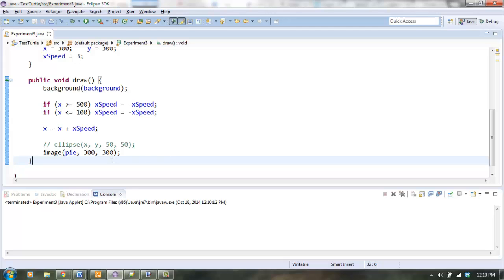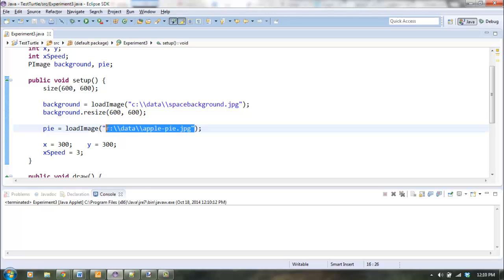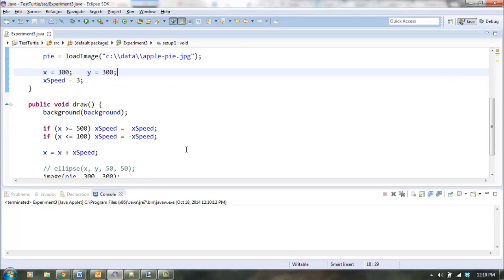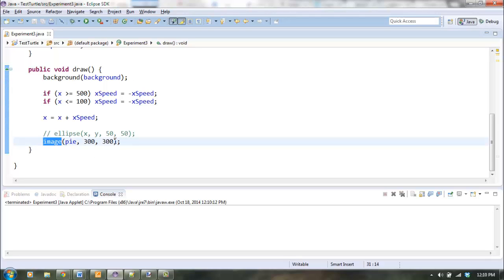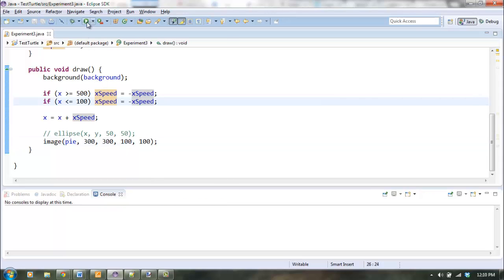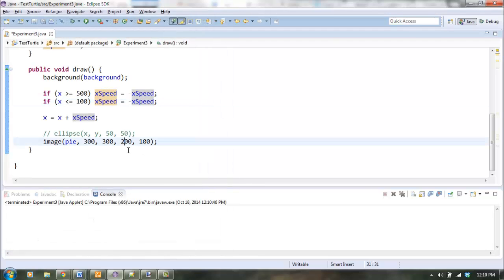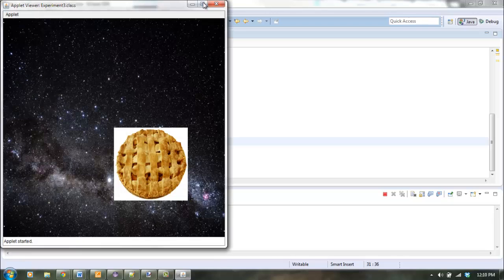So you could do two things. You could load this image inside your Photoshop or what have you, and you could resize it. You can also resize it automatically here with two more inputs. So this is the XY coordinate where the upper left-hand corner is. This is the width and the height that it will automatically display as. So there it is as 100 by 100. Here it is as 200 by 200. And you see it just automatically resizes.